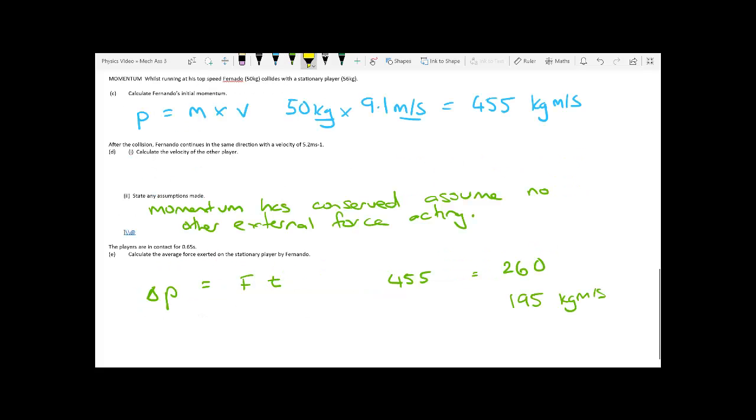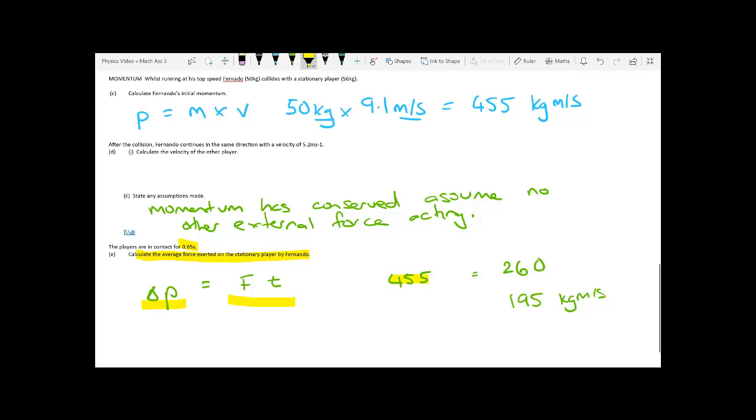Okay, in this next case, we're talking about the average force that's exerted on a stationary player. And we've got a time here. Now, if you look at your formula, you'll see this one, change in momentum equals force times the time that it's acting. Now, impulse can happen in systems that are closed and where conservation of momentum occurs, as in this case, or when an external force acts and momentum isn't conserved. Impulse isn't equal to an object's momentum, but its change in momentum.